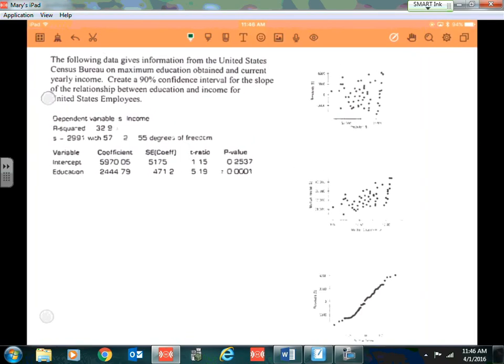Now, these conditions pretty much have to be shown with graphs. In the past, I gave students data and they had to make and draw the graphs. But I think on the AP test, if you were expected to do the conditions or make a statement about them, they would have the graphs done for you. So then you would just need to reference them. That's how we're going to practice it today and how your homework is.